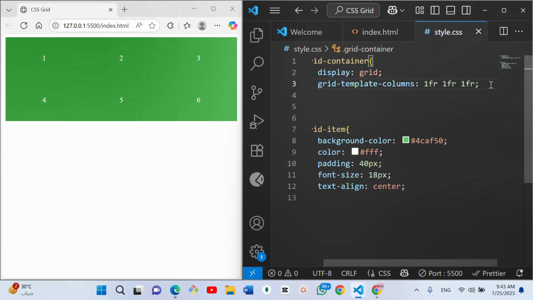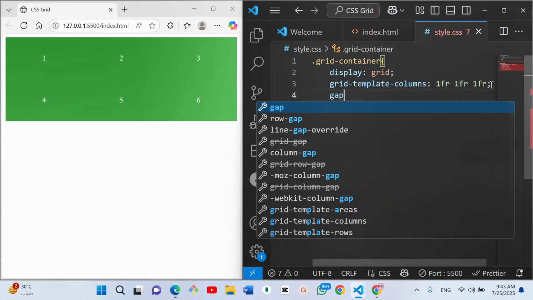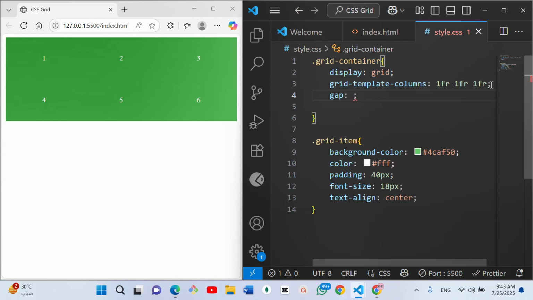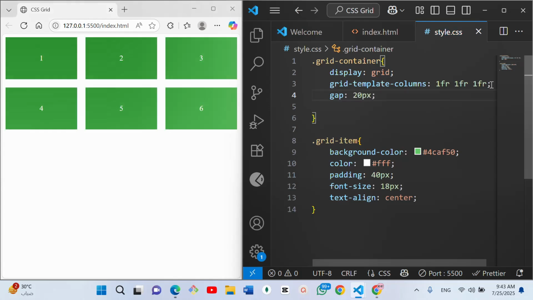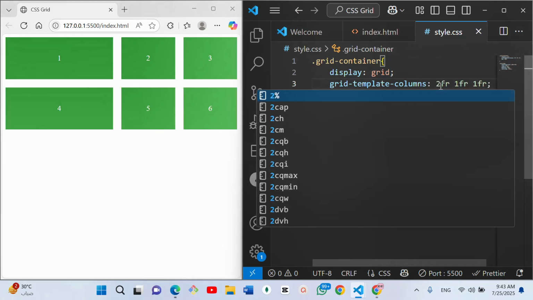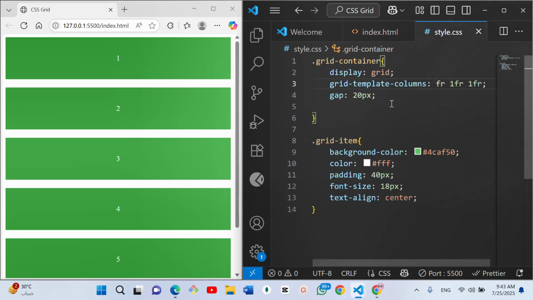All right. Okay, so having done this, the next thing I would like to give them is gap, so that we can easily differentiate each item. For this, I'm going to give it 20 pixels, and then you have them being separated this way. Beautiful, right? So the explanation I was giving you before, if I do that now, you're going to get it better. And then you see this taking two times the other items' portions. That is just what we are talking about. For this one too, let me give it a padding.